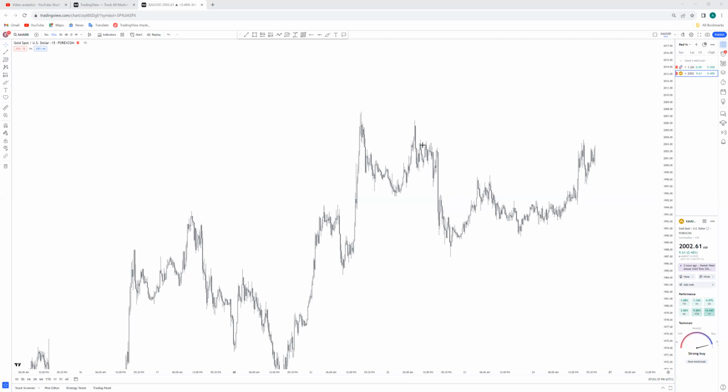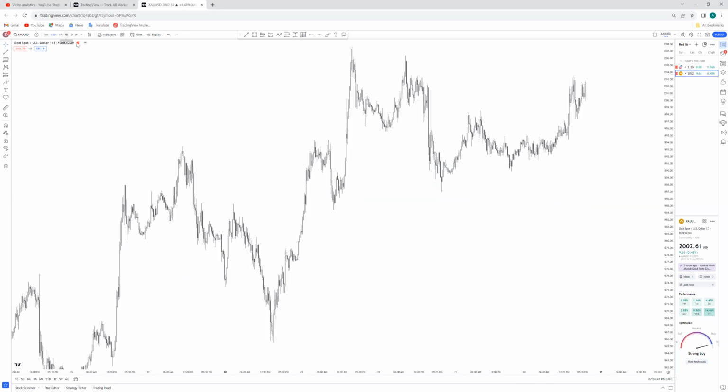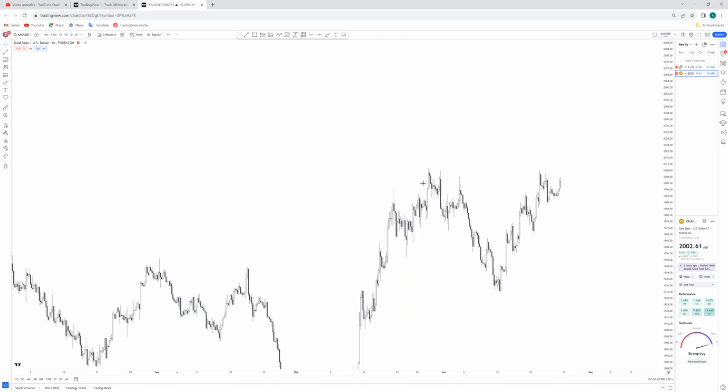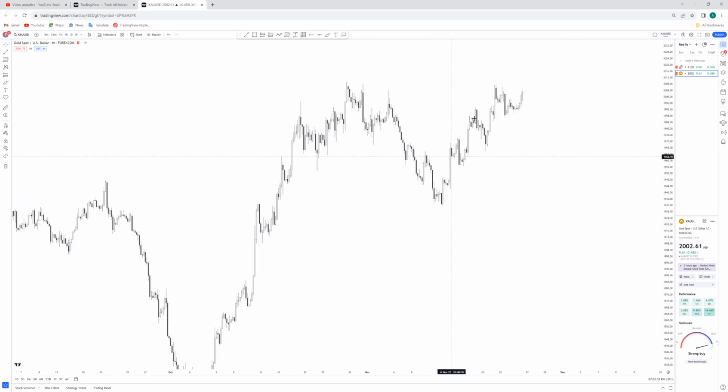Euro USD, or GBP rather. Okay, so I would not want to waste too much of our time. I would have loved to make the backtest from here or from here, but let's just talk about this recent buy, this current buy that is going.